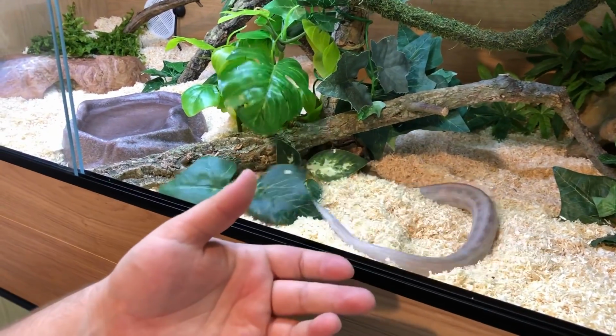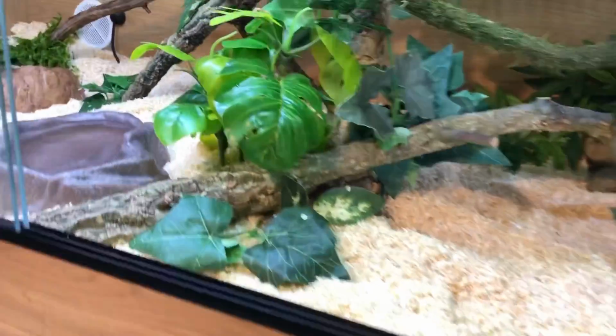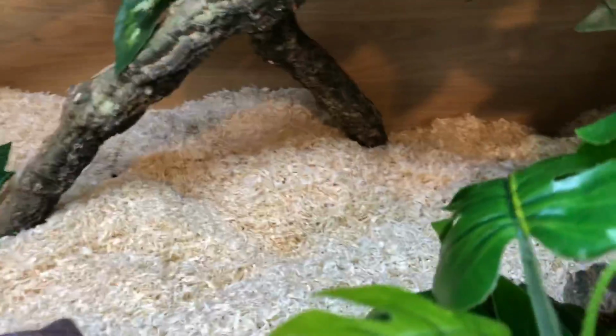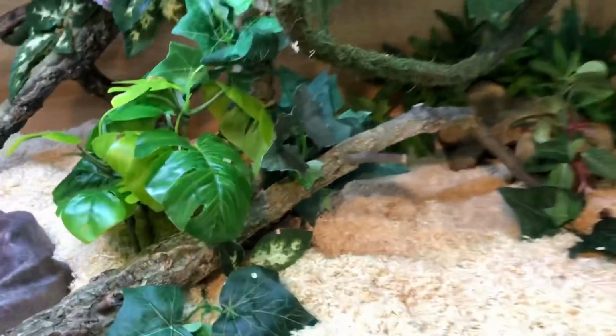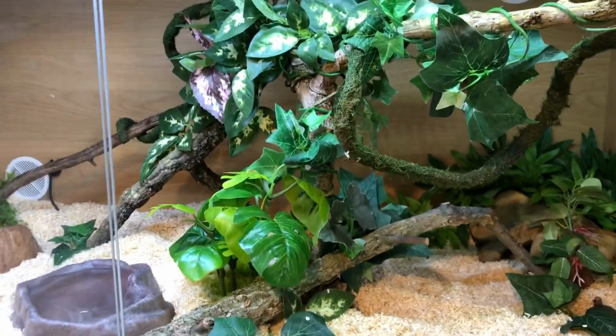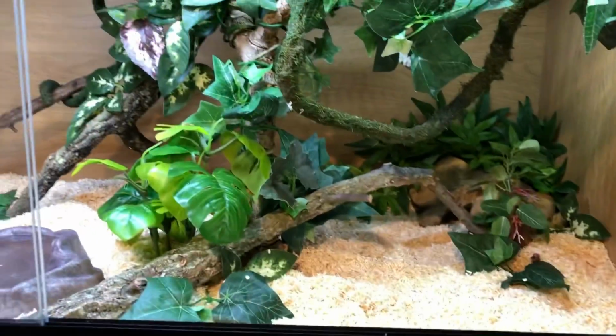Okay, so you see what I mean about that deep substrate layer. Now he's gone all the way over here, and you can't see him at all. All you can see is the tip of his tail, and that will be one happy snake burrowing until he feels more confident, and then he can come out and do some climbing a bit later.